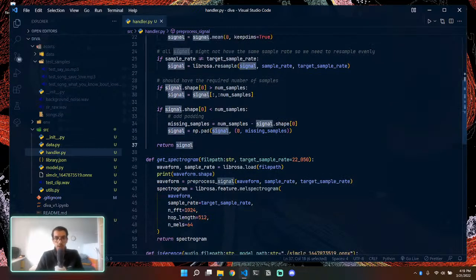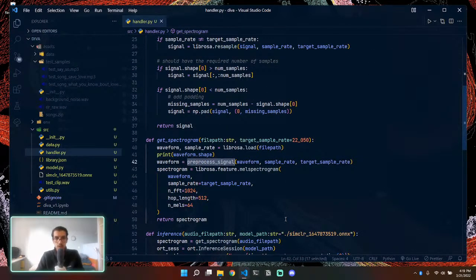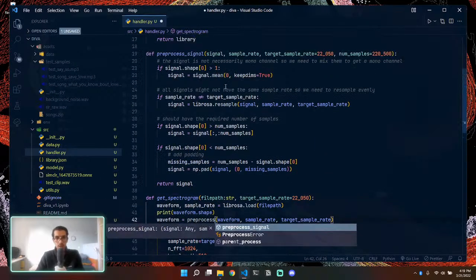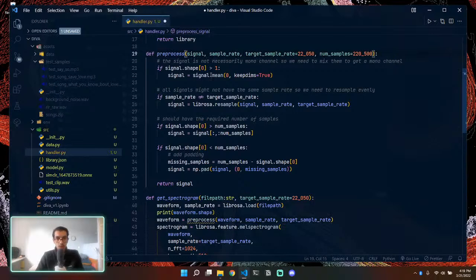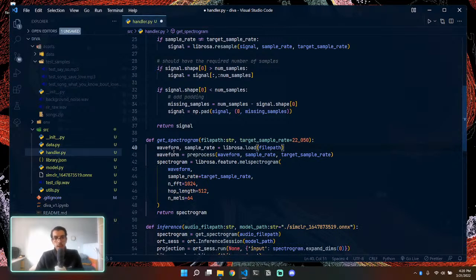Okay, so signal here as given by preprocess is giving us a signal that has only one dimension.